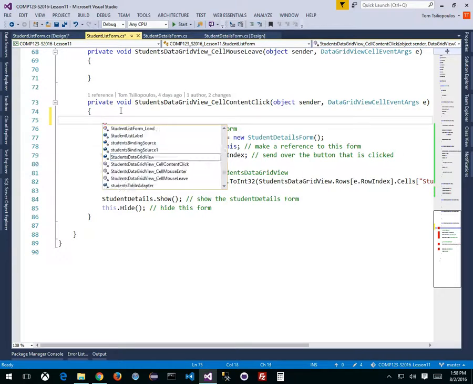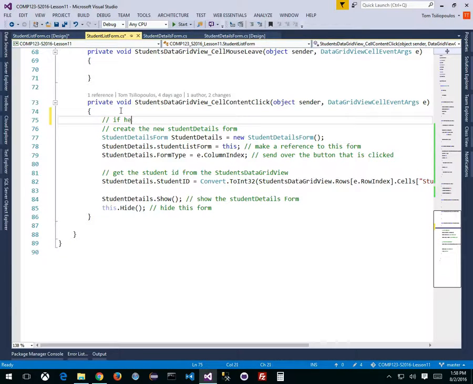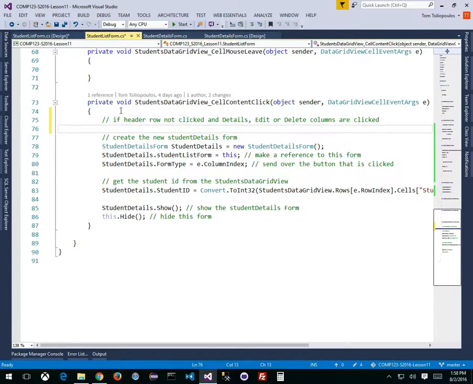If my header row is not clicked, as an example, that's one. If the header row is not clicked, and the details, edit, or delete columns are clicked. So it's got to be one of those or my row header not being clicked.